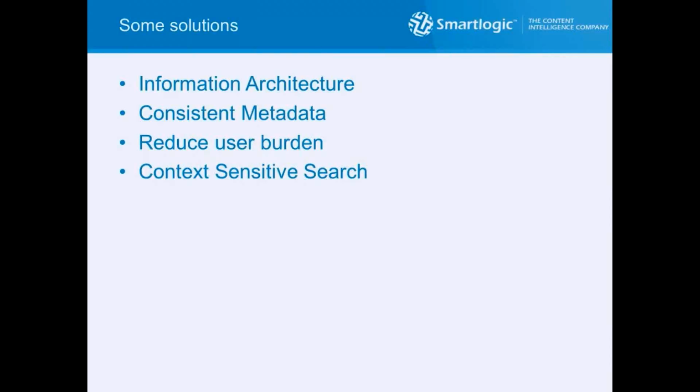Reduce user burden. Now it's essential to have an information architecture, but it's always going to be a balancing act between a perfect architecture and something that users will actually use. It's all fine and well having an architecture that requires contracts to be placed in the legal documents library under the appropriate business unit and tagged with details of the customer and any associated products and the geographical region and maybe the start and end date of the agreement.